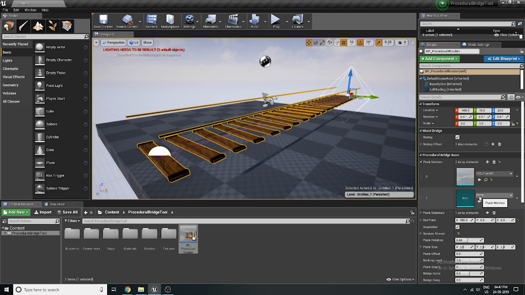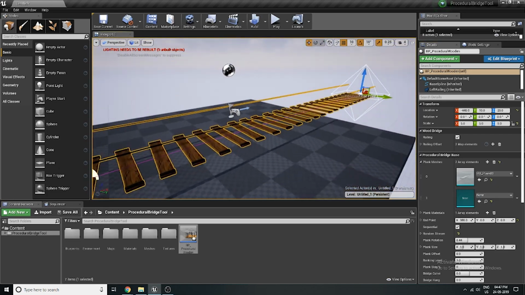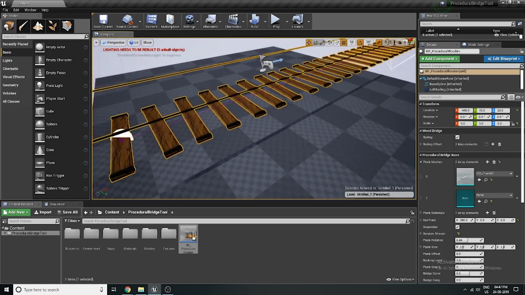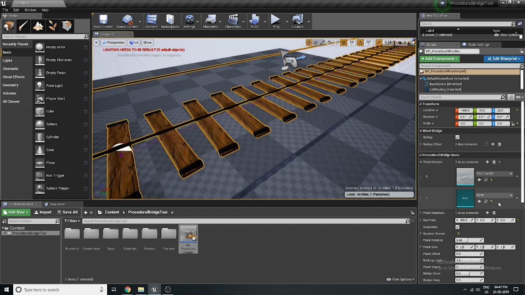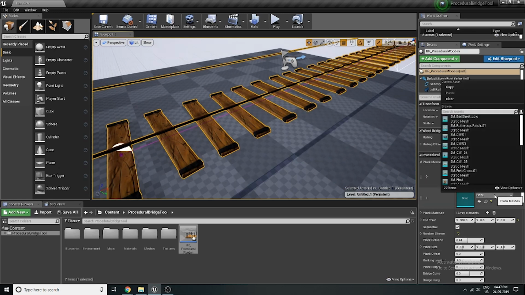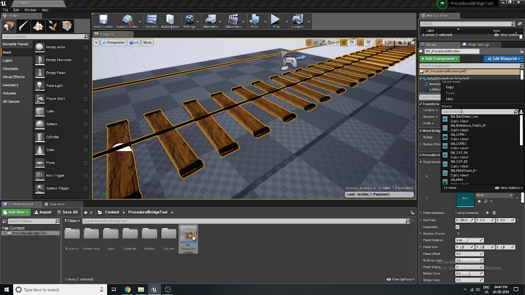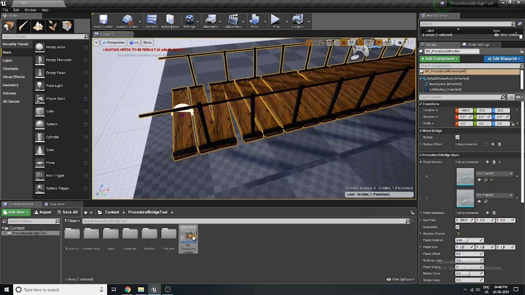When I add a new element, you can see how it is blank, like it skips each of them. This is another effect you can achieve by just adding an empty mesh, like an empty placeholder for the plank. If you want more, there are other variables to do that, but let's not try that. For now, you could just go in and look for sm underscore plank. I think we have plank 3 inside already, so we'll start with plank 2. So I'm just going to add plank 2.